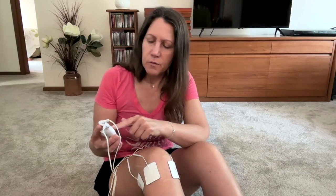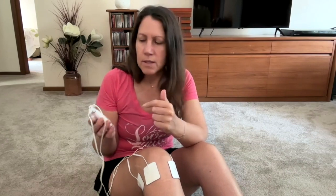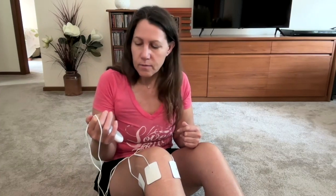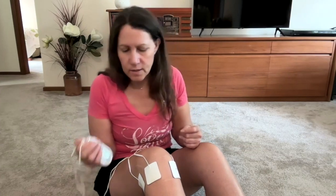So the default timing for a session, I guess, is 15 minutes. And so I usually just let it go for 15 minutes. But the device also has a handy little clip. And so I would use the clip to just clip into my pants or my skirt. And so I would have the TENS unit just going while I was going about my business. So this was one of the things that I was doing during the year to help reduce the pain, to increase movement. And so I received some benefit from using the TENS unit.